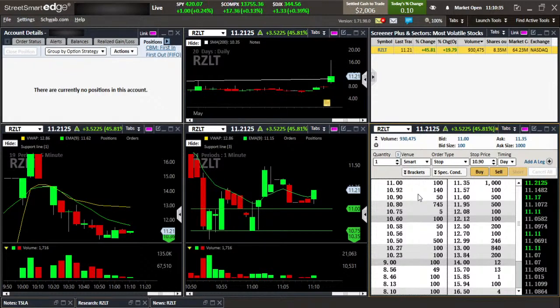Can we see at least the 11.15 on the bid? We see the 11. We don't see the 11.15 yet. It's all the way up to the 21, but no buyers are up there meeting them. Okay, 11. There's 11.15 right there. Nice. So it may be a little bit of a game starting here with the bots waking up. Got to get over that 5 minute 9, which is now at the 11.64, and if it starts to get volume, the VWAP should gravitate down here. So we'll see.